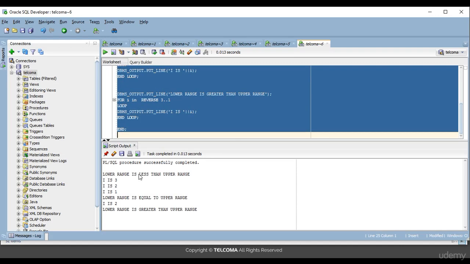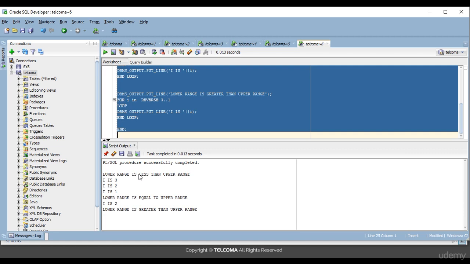Now you can see the difference. Here I is 3, 2 and 1. Earlier, in the other window, it showed the result 1, 2 and 3, and now it gives you 3, 2 and 1.